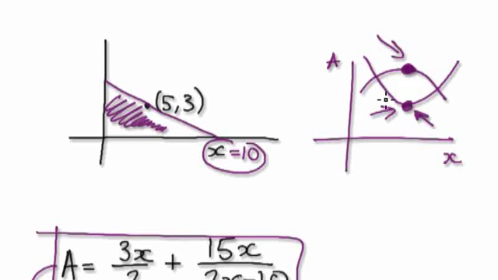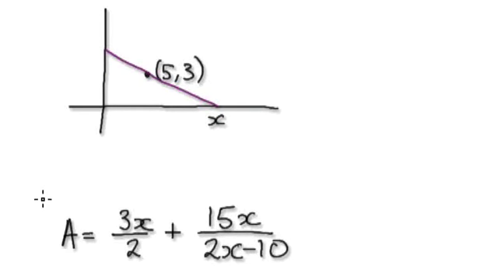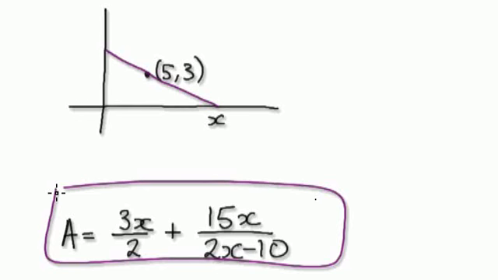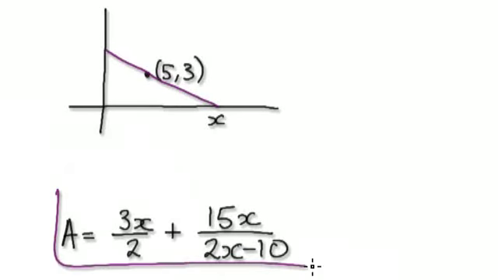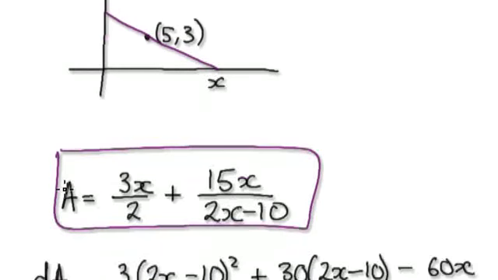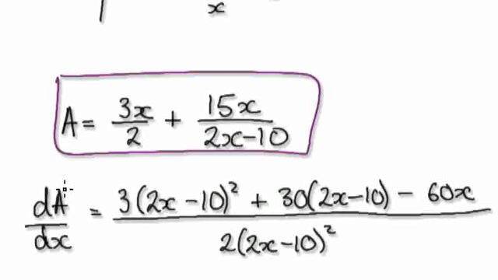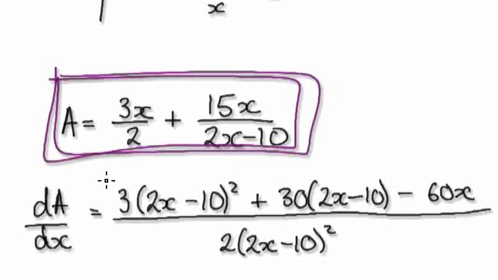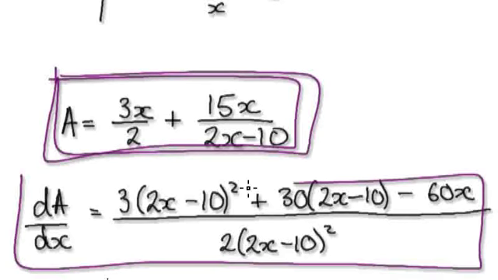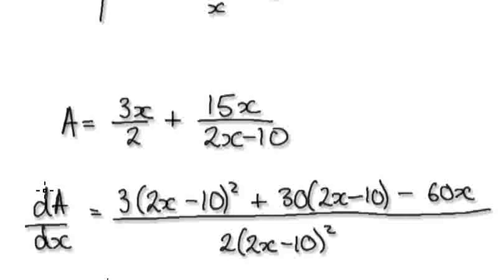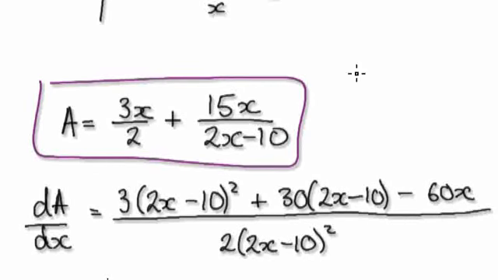We need a sense of what's going on. We need to know what this graph looks like. When you get to this stage, you shouldn't just blindly differentiate it. You need a sense of what's going on. So at this stage, we need to investigate dA by dx. Sometimes we would use this to get a sense of what's going on, or sometimes we would use this, but in this case, we use this to get a sense of what's going on.